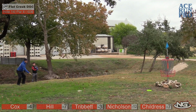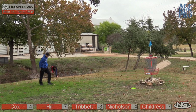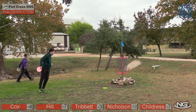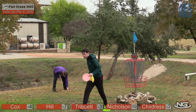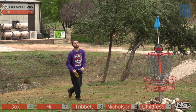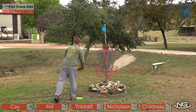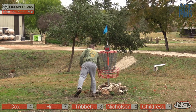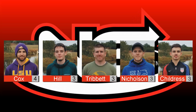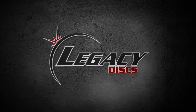And Colby keeps that hot putter going. Jonathan here for a birdie. Absolutely. Puts it in. Piece of cake. 13 down through 14. He's putting together a monstrous round. If he continues on this pace, he's on pace to shoot something like a 1040 or 1050 round at this point. Possibly even hotter. There you see, like I said, this open field, you want to secure a 3 there if you can. Casey taking the 4.